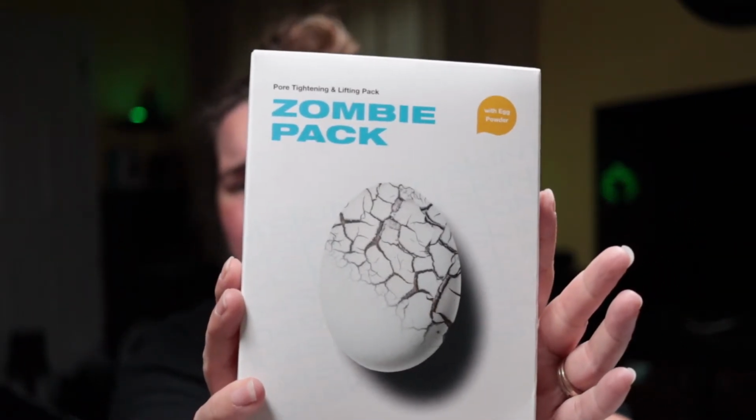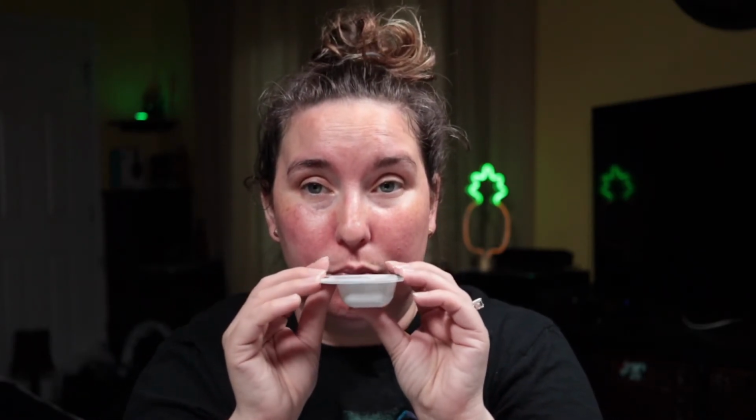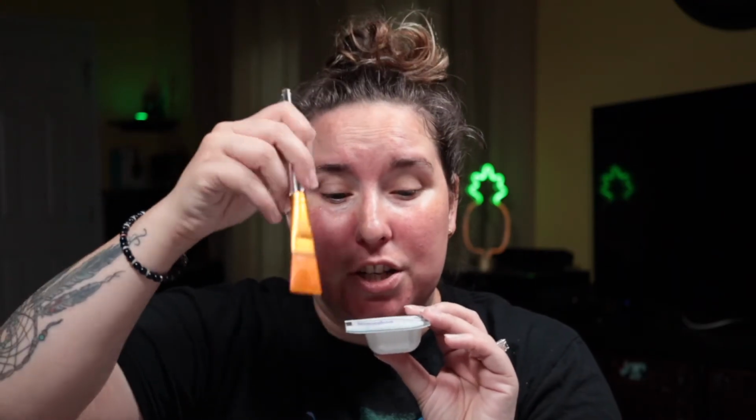Again, this is the zombie pack I got off of Amazon. It comes with 8 zombie packs and then 8 zombie pack activators. I like the fact that you just put the 2 products together in here and then you use the brush and mix it together, so it's kind of less maintenance. So I like the fact that it came with a brush. I like that you get more than just 1 or 2. That's pretty cool. Do I think it's worth the price of $24.97 on Amazon?